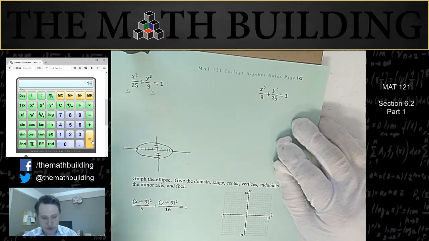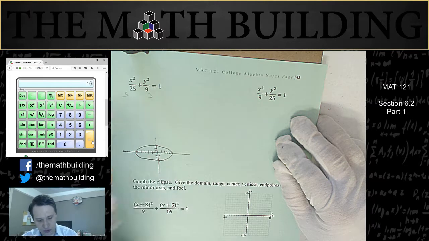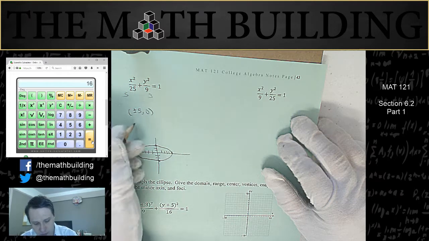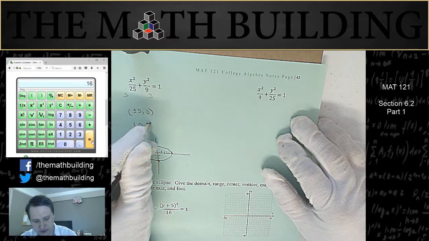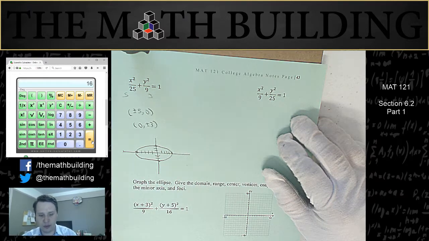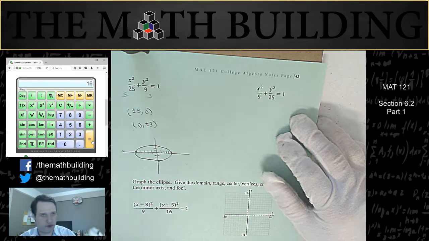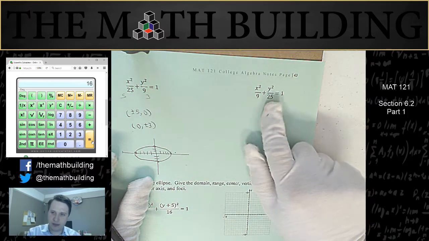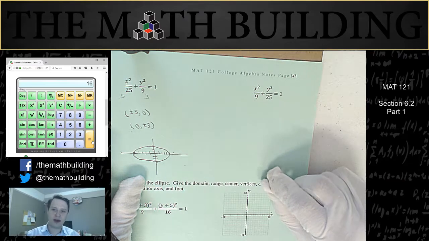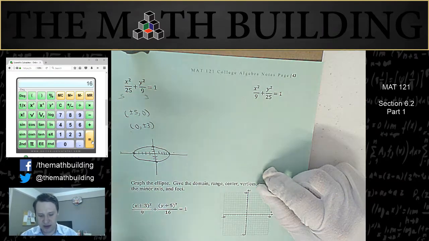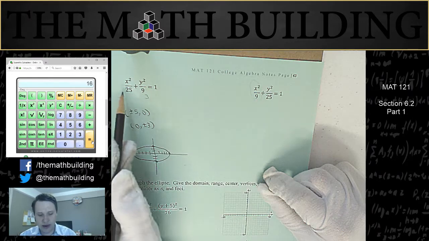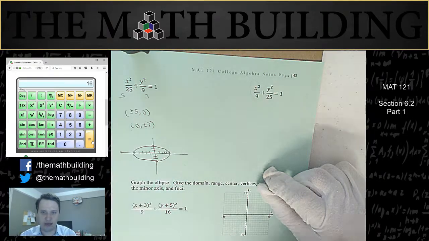So this distance was 5, the up and down distance was 3, so the intercepts are positive and negative 5, 0, or 0, positive and negative 3, if you want to write them. Remember, that represents 4 points total, 2 here and 2 here. Or you can write all 4 of them out like I did in the previous one. So notice the difference between this problem and this problem. It doesn't look like much, but this is actually a big difference because in here, the number that's associated with x is 9, whereas here it was the 25, which was with x.